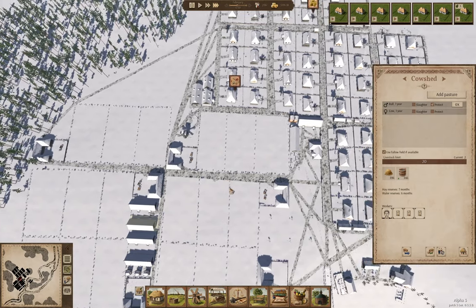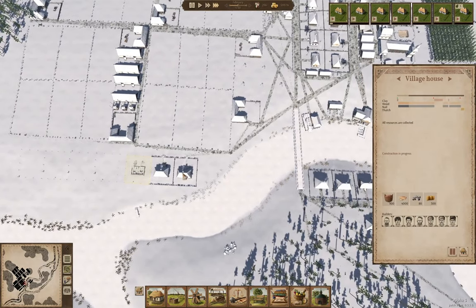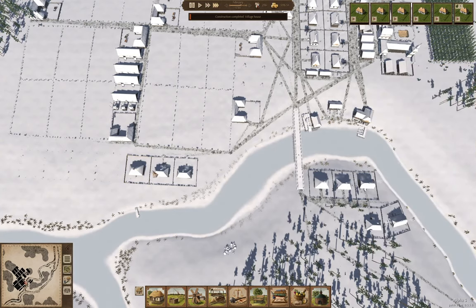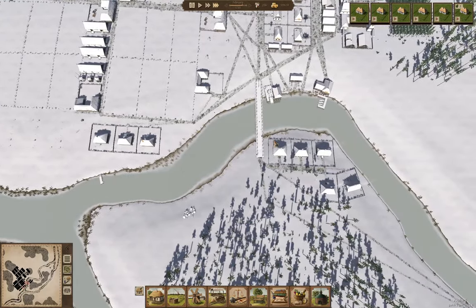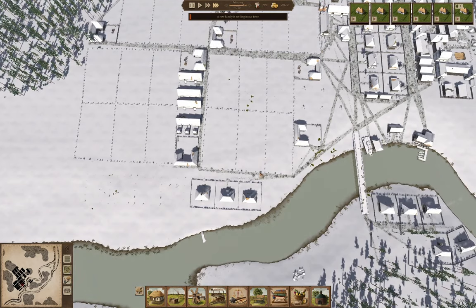Yeah. Okay. We definitely need more people. Yeah, more people. Fortunately, the houses are getting built. Okay, that's another house. And then, yeah, we've got half a dozen more in the queue. Oh, that one's getting filled. So that's good.